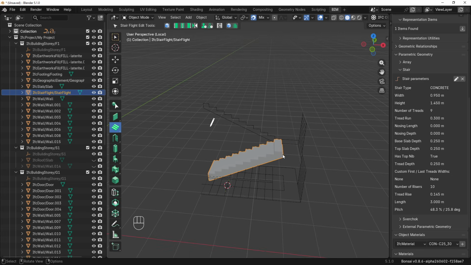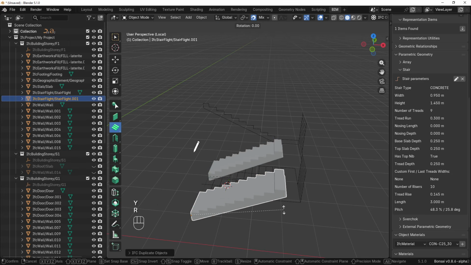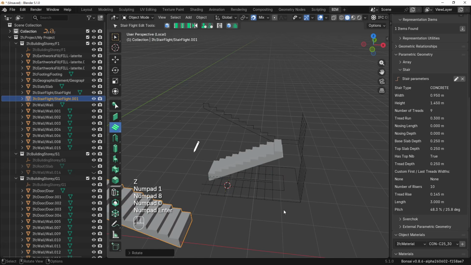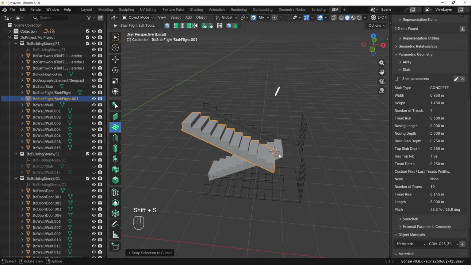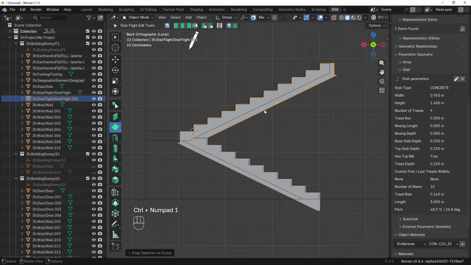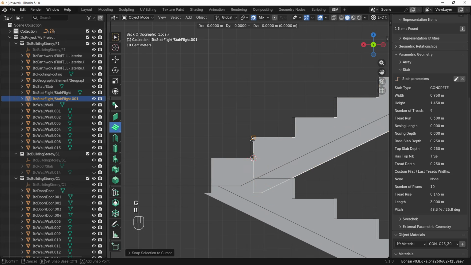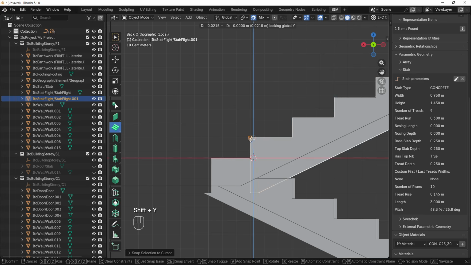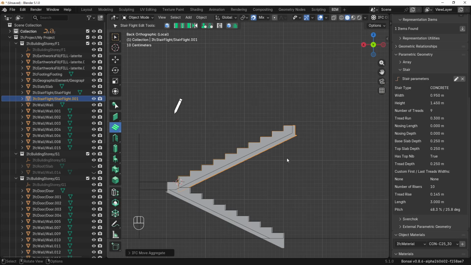Now, typically I would add the landing here, but let's also shift the Y. R Z 180. Let me put the other ramp here and see whether it works okay. It does, apparently. Almost. So G B, Shift Y to block it, and now it matches.